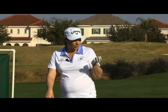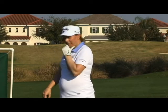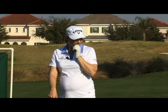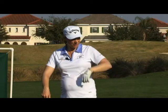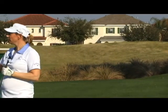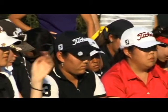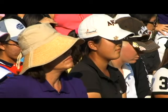So this is a drill that I used at home. I have no idea how far he is. No, you're fine. I figured it out. But I would send out my caddy, and I would hit a lot of shots to different distances. I start with 40 yards. And obviously the purpose of this drill is to catch the ball and not hit the caddy.